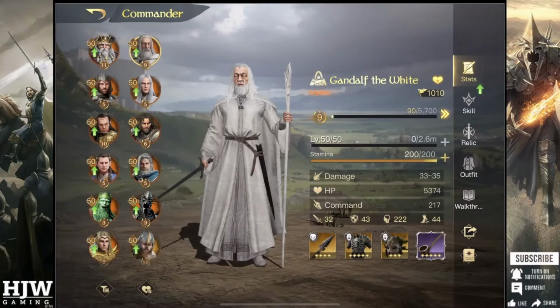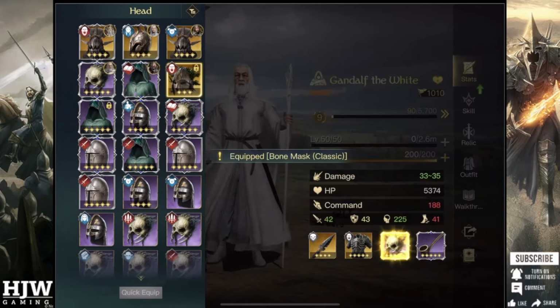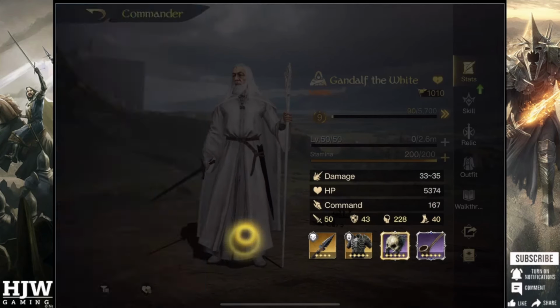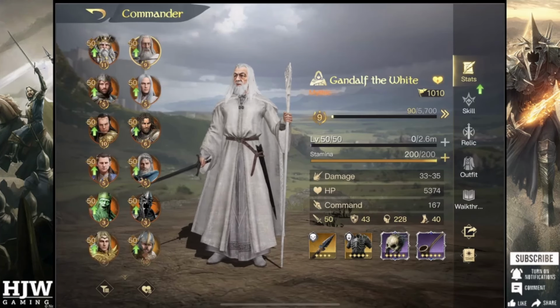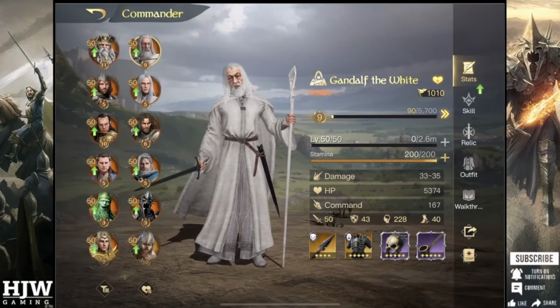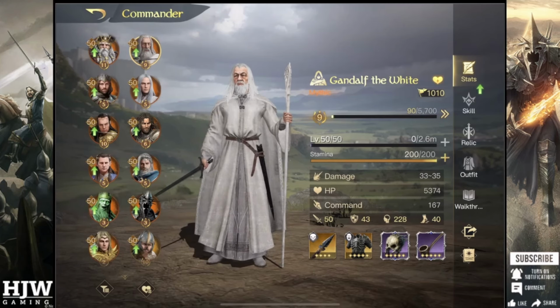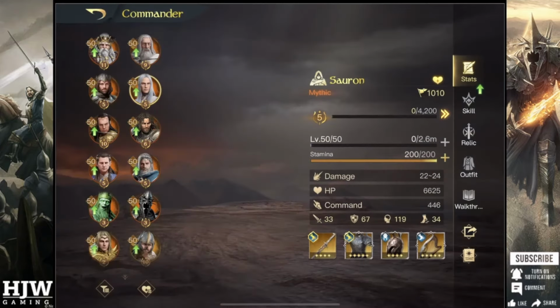And then last but not least, we have Gandalf the White, who previously last season was run with this classic Bone Mask with Hysteria. So you'll see here he does have 228 focus. Currently I'm running him with a full focus build because I'm well aware I don't currently have the capabilities to get him to high initiative. So I'm using focus for the maximum benefit of White Council. That'd be particularly useful for early tile farming, though of course with PvP I always run that risk of a 10-20% chance of my White Council being stolen whenever I come up against a quicker Sauron.